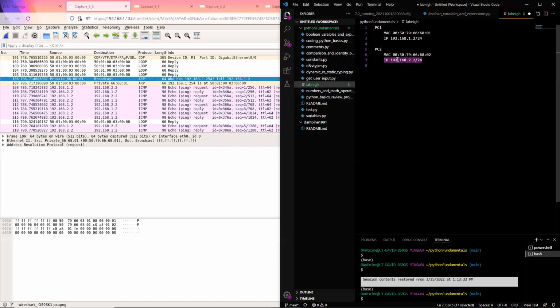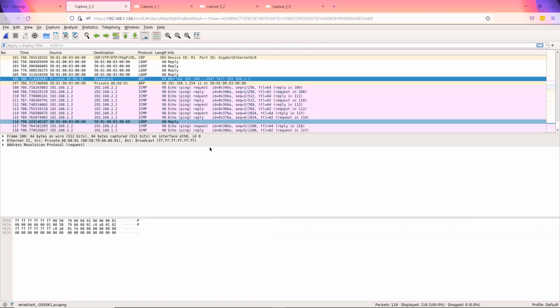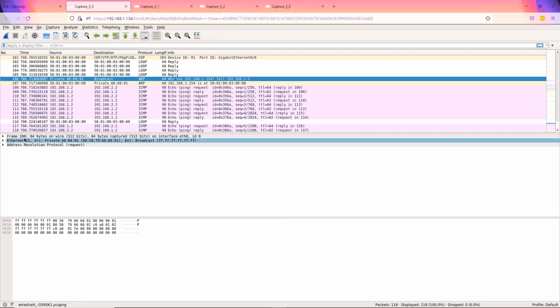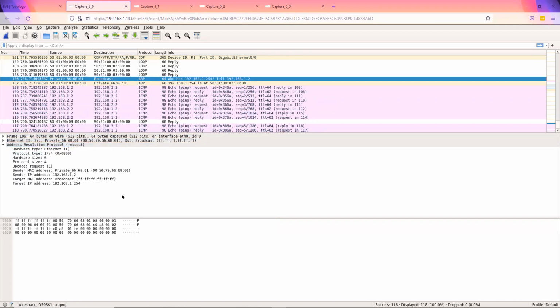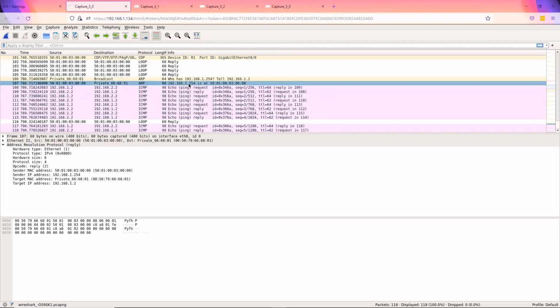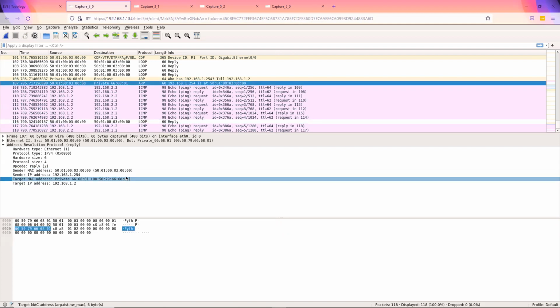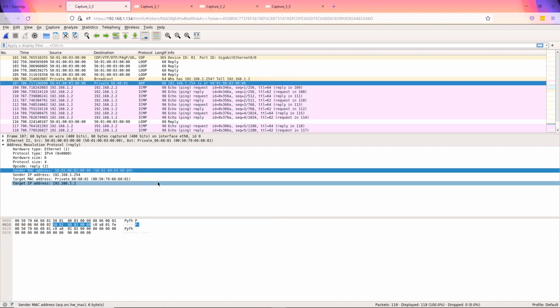Since the PC is so smart, the Windows PC or whatever PC we're using, it says, all right, let me send an ARP for my default gateway, which is what it did. It said, hey, who is 192.168.1.254? It sent that out as a broadcast. Then it gave us a reply. It sent another message back from that host with that IP address saying, hey, this is my MAC address right here.